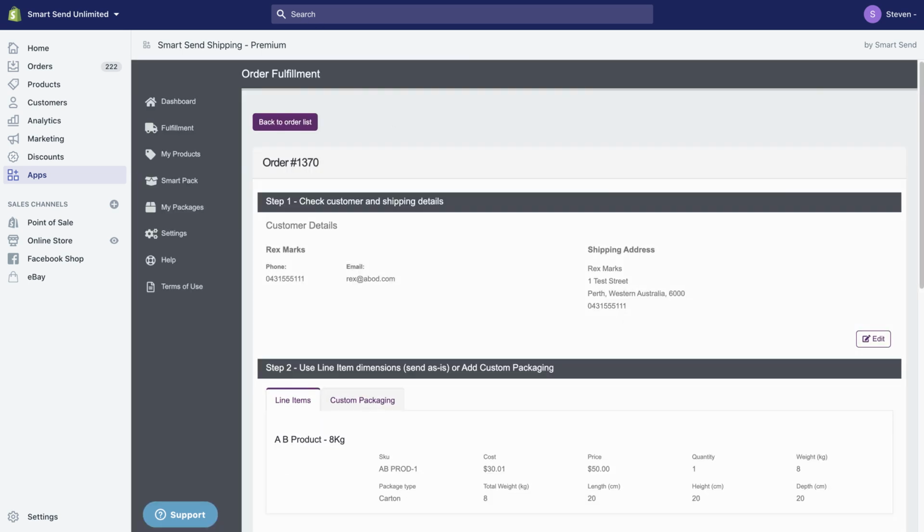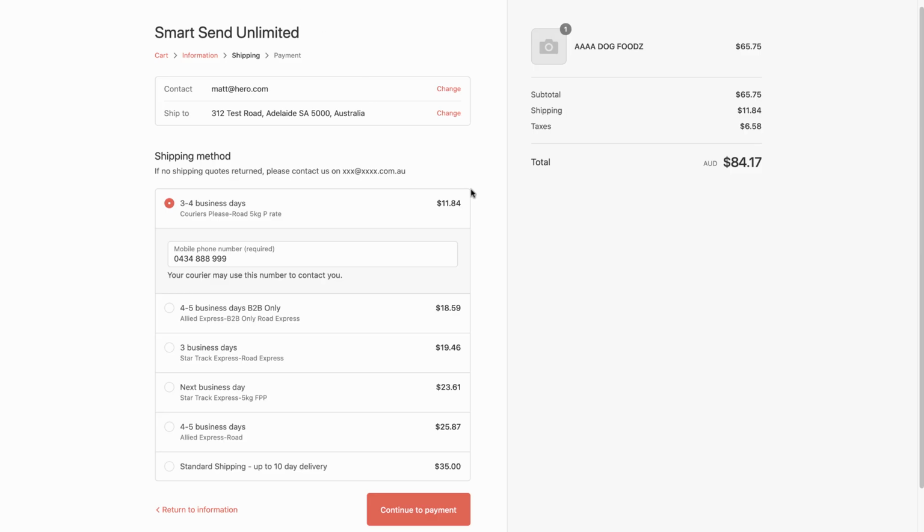And just before we get into that, I'll just show you at checkout basically what it looks like with shipping quotes. So this is an example of shipping quotes that are returned via our app at checkout. So from cheapest through the dearest. It names the courier as well as the service for that courier. Just this bottom quote here that's showing as standard shipping is actually a Shopify quote that's been set up through the Shopify shipping section in Shopify.